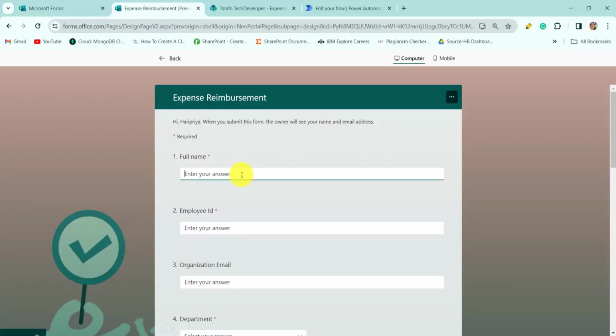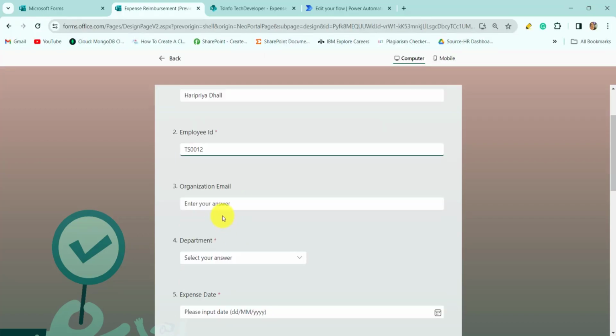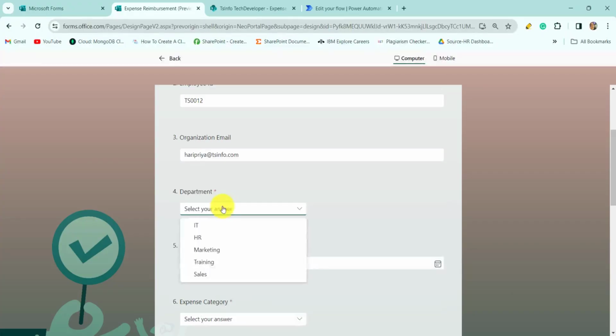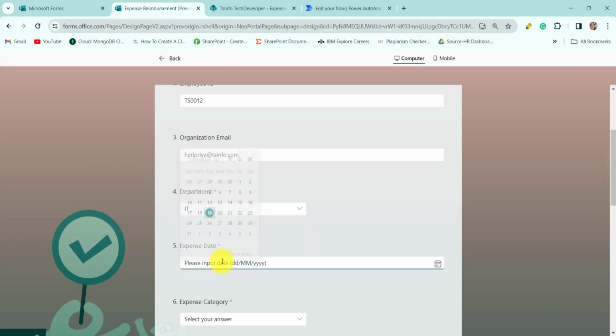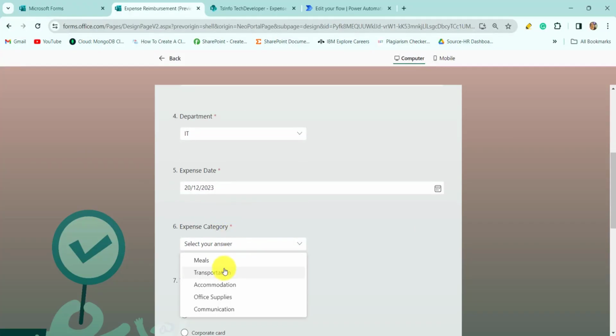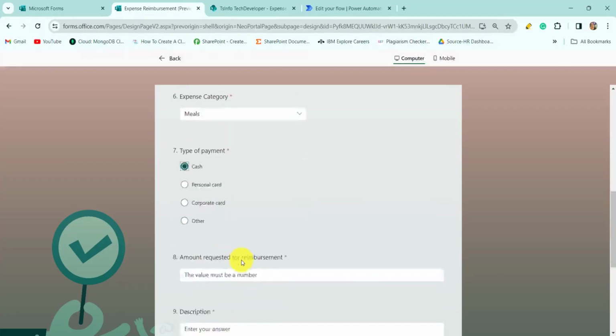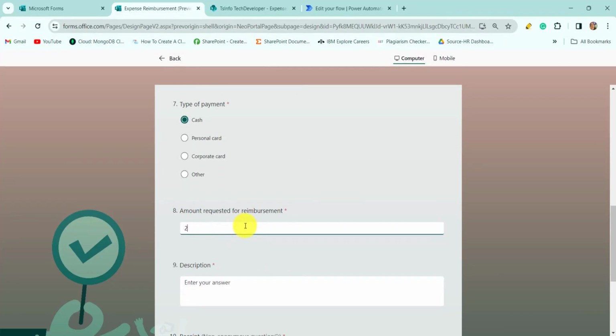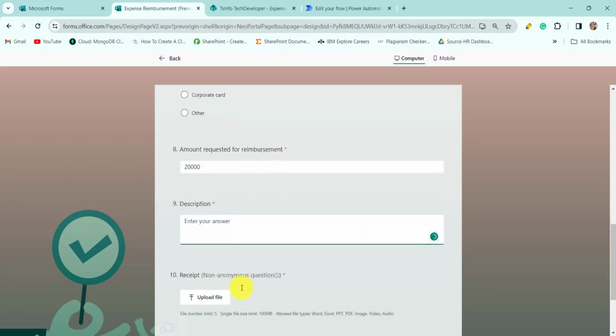Just fill out your information, first name, employee ID, organization email, department, IT, expense date, 20 let's say, expense category, meals, type of payment cash, amount requested for reimbursement, enter description.